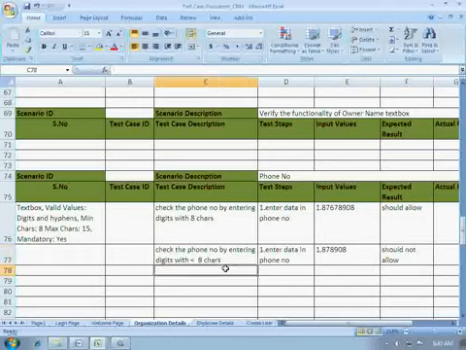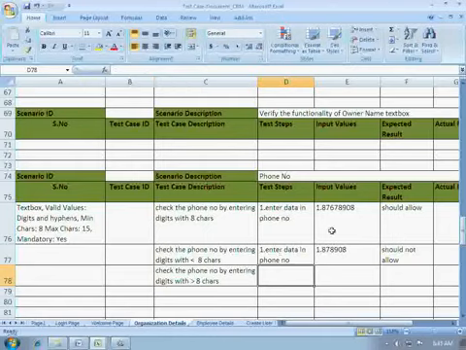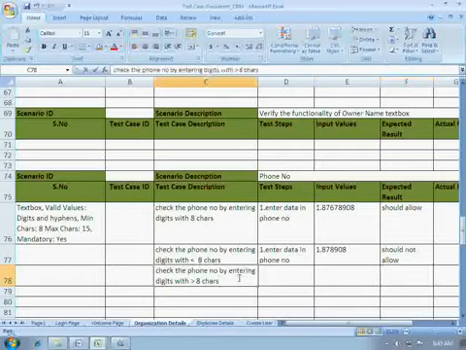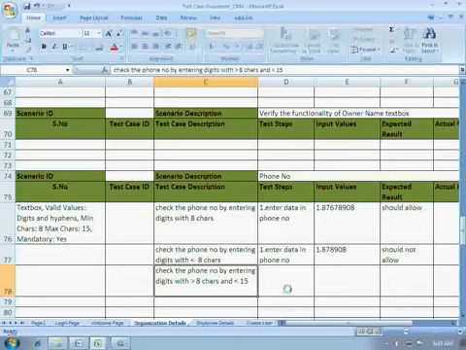Pretty easy, right? Now greater than 8 characters: enter greater than 8 characters and less than 15 characters, and it should allow, because here the maximum is 15 and the minimum is 8.